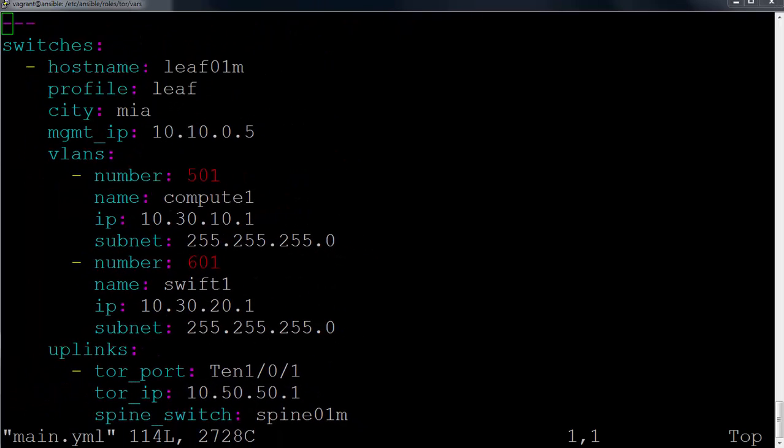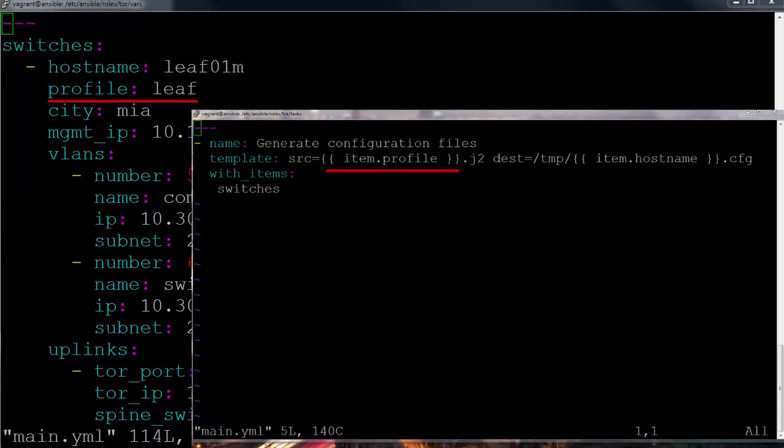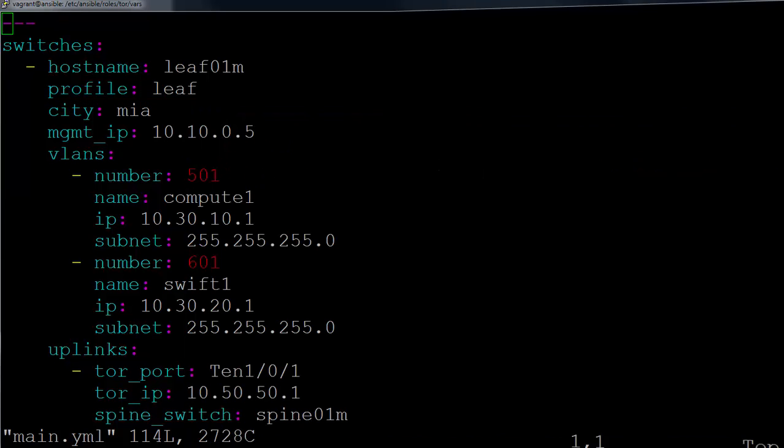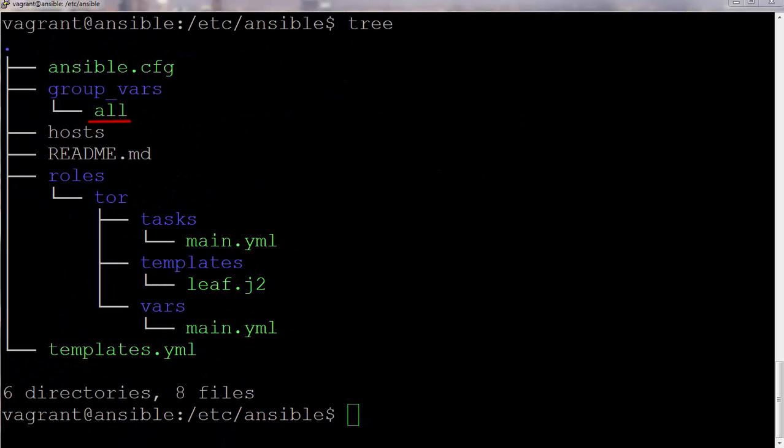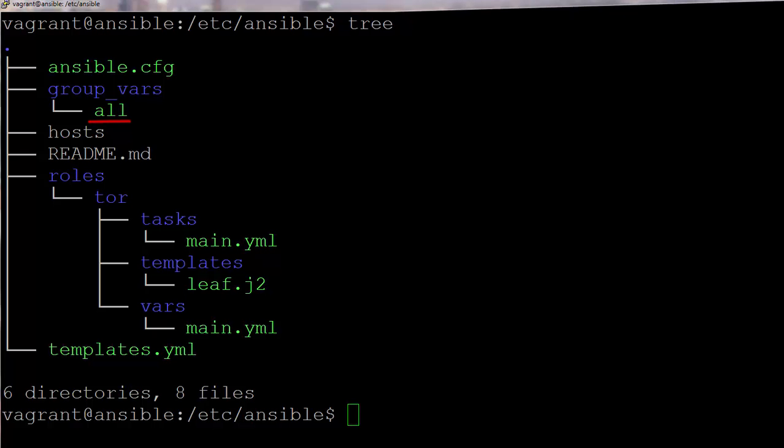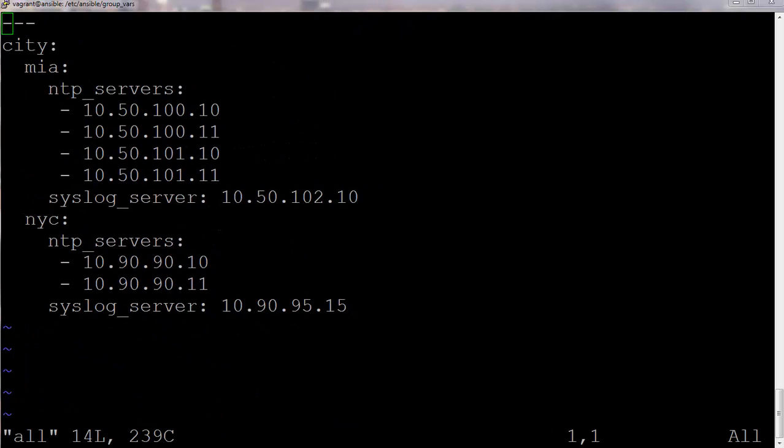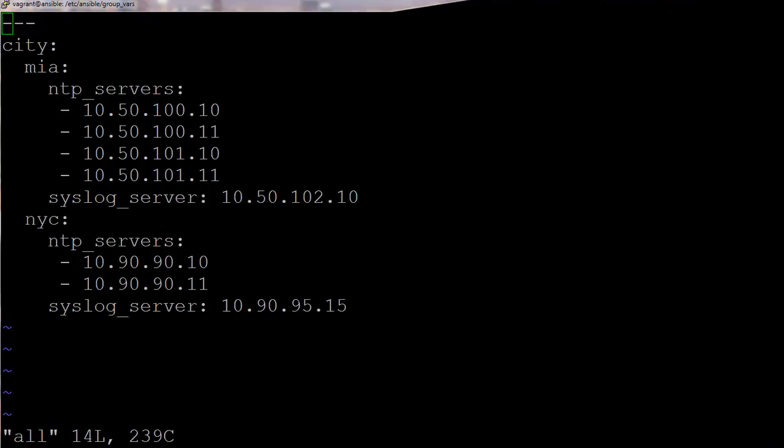Under this key there were 4 list items for 4 switches, but there could have been many more. Each item has details for a single switch, including the name of the profile to use. The Ansible task specified to look for this key and to use the values as the name of the template. The other variable file I used was in the group_vars folder and named all. Here I placed some global variables for NTP server IPs and for syslog server IPs. Of course, much more could have been here.